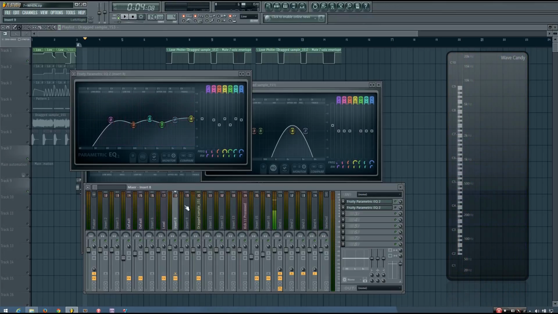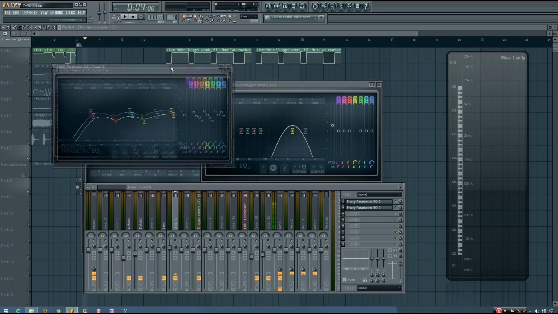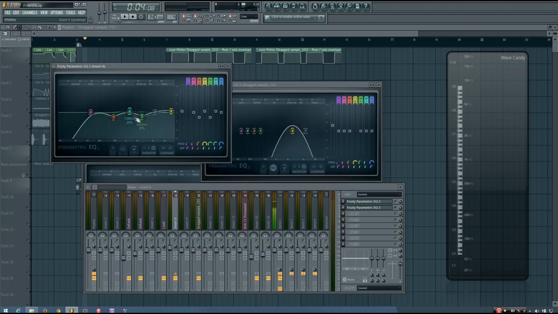So if you have the levels of your different sounds right, even if you're not particularly skilled at this, even if you're not really having all your sounds come through the mix really cleanly, your mix is still going to be acceptable. But learning to cut these other sounds to help your main sounds come through, or sounds that you want to come through, is a great skill to have. It's a great skill to practice. And it will really help you to get those really clean, professional sounding mixes.